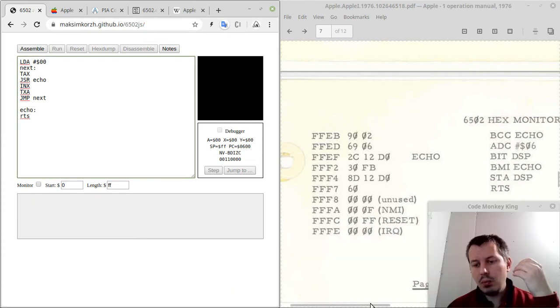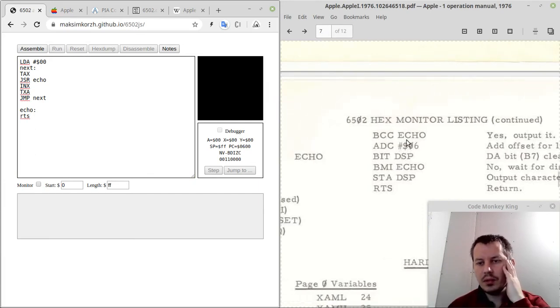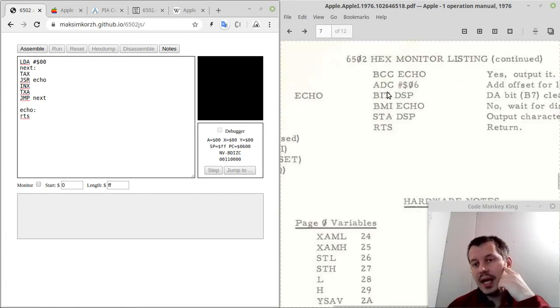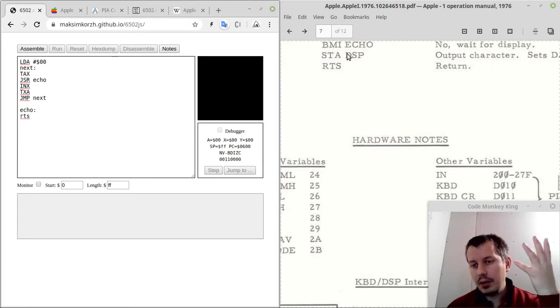Now let's have a look at how this echo command works, because it's the most essential thing to consider. So it starts from here, right? So it tests the bit at display. It already has the commentaries, but here it doesn't yet get that clear what exactly is happening. So it checks for what they call the 7th bit, whether it's cleared or set. So if it's not set, then we branch on minus in this case. So we just wait until it gets set. Once this bit has been set, we can actually write the value to the specific memory address, and this would result in a character being echoed to the screen.